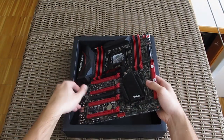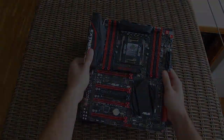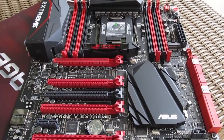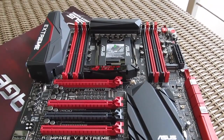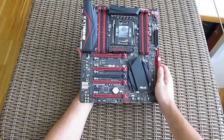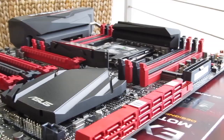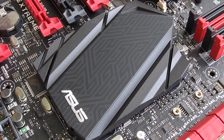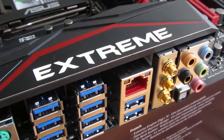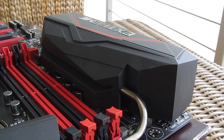And finally, after all that bundle, here's the motherboard itself. Taking a good look at the motherboard, you can definitely feel that ROG design from top to bottom. Everything in black and an aggressive red color scheme, making this environment very familiar for us. In comparison to the last generation of Rampage Extreme on the X79 platform, most of the noticeable redesign fell on the chipset and VRM coolers, as well as the portion that surrounds the input-output back panel, which is also part of the cooling solution implementation.